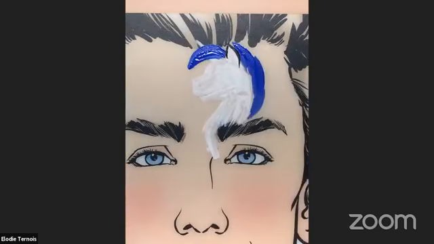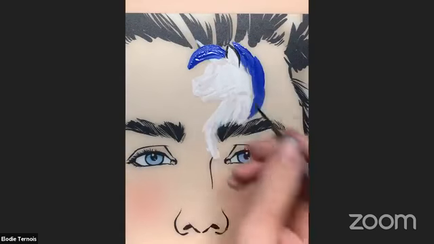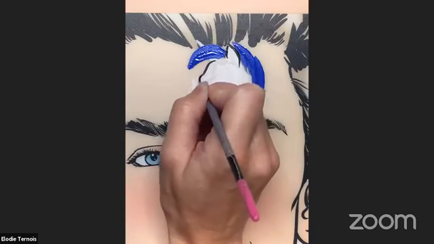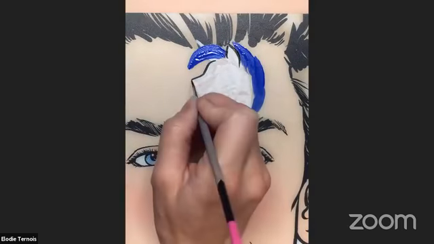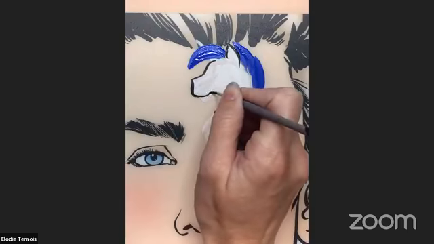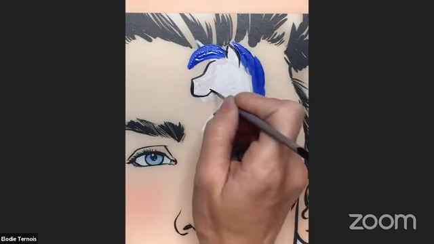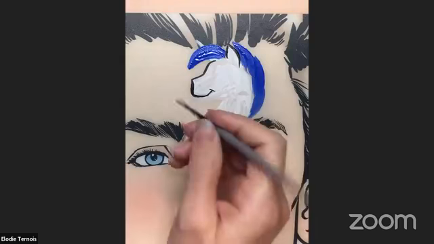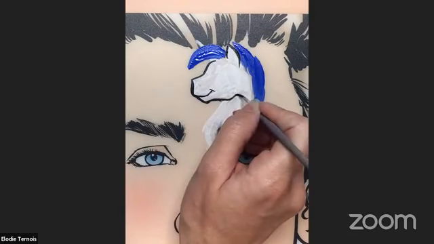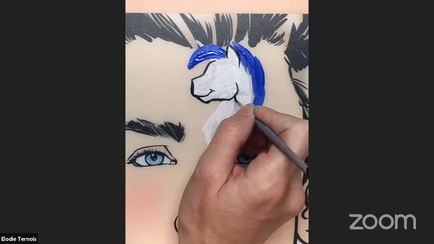Here. Okay. Not a very precise line. We have it like this. Up, up, up, up. It's more straight, not round.